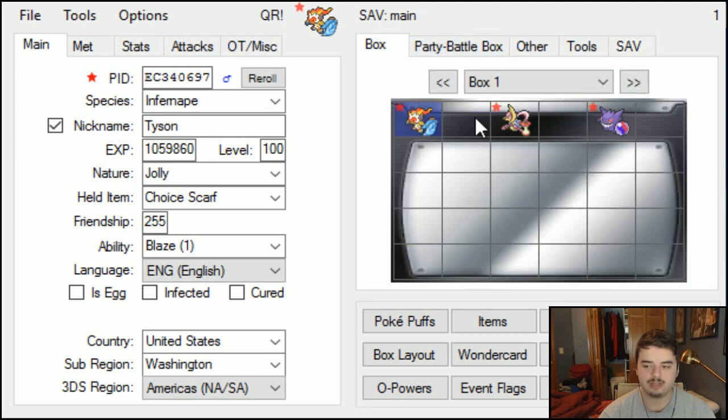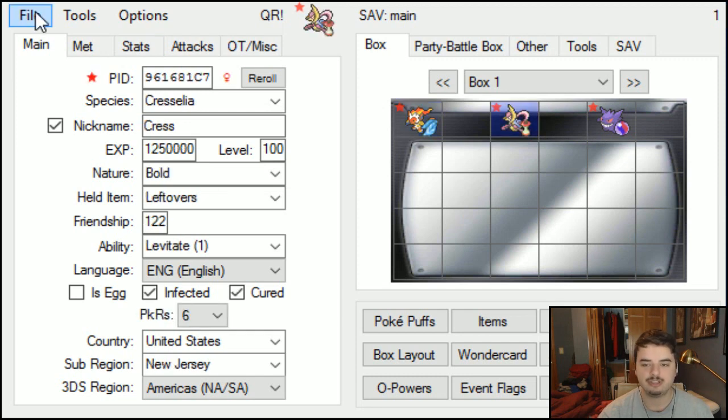But before we do that, if you want to save any of these sets that you've built, you just click on, let's say, the Cresselia, for instance. You click File here, and obviously there's a pull-down menu that you can't see with the capture software, and there's a Save As option, and you can save it as a PK6 file on your computer. So if you put a different game in, say you don't have Pokebank, and edit the main file on there, you can just load the PK6 file and have that Pokemon in that game as well. That's another thing you can do.